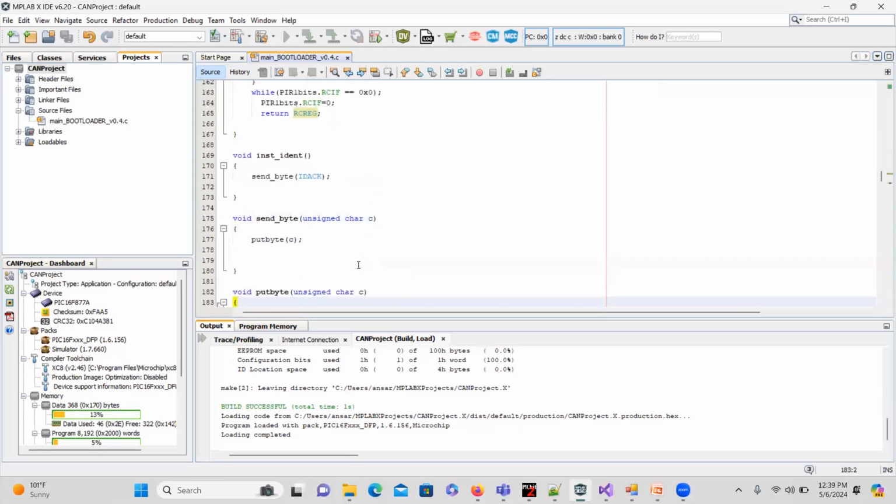And then we have an inst ident function. This will transmit from the microcontroller side. This will transmit IDAC, so it will transmit from the microcontroller to the PC.